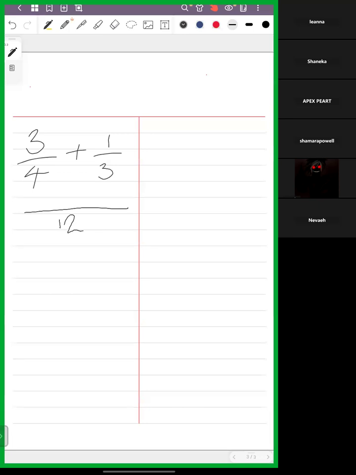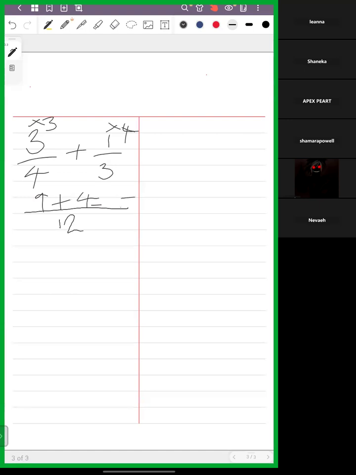Step 3 says we should divide the LCM, which is 12, by the denominators, and when you get the answer for that, you're going to multiply it by the top. So the question is, how many 4s or how many groups of 4 can you get from 12? That would be 3. So you put the times 3 at the top here. And how many groups of 3 can you get from 12? That would be 4. You put the times 4 at the top here. All right, and then you proceed to multiply to get the answers to go on top of the line. So we have 3 times 3 is 9, and we end up with 4 times 1 is 4.